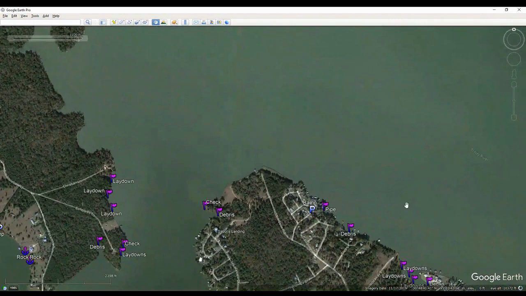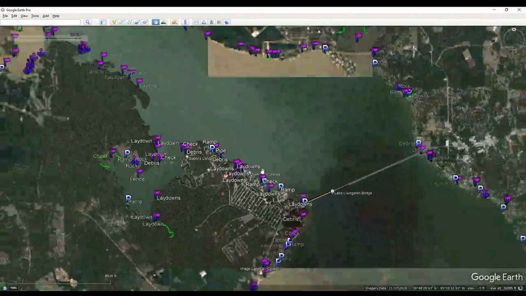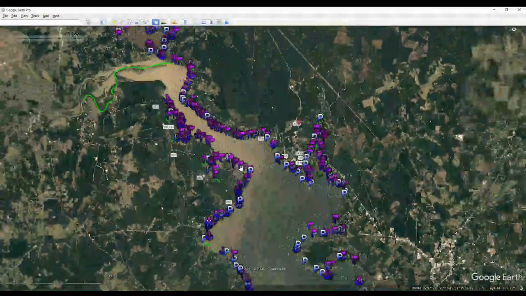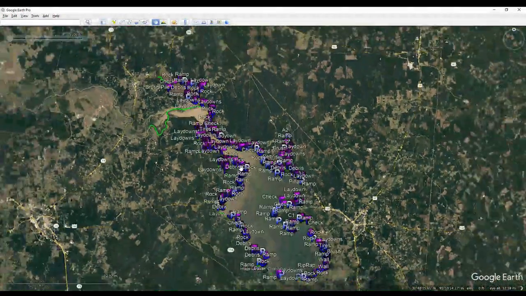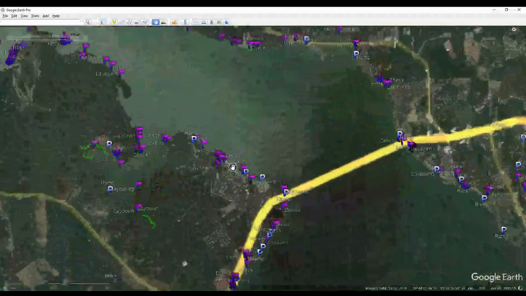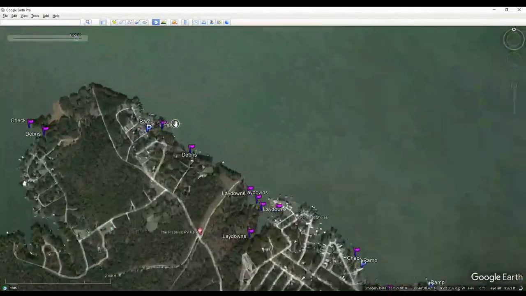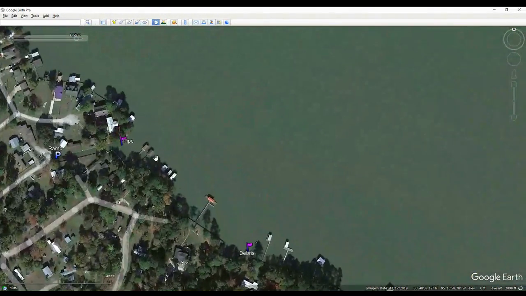All right, so I'm going to move on over. I'm going to pull this back a little bit, show you where I'm at. So we're just north of the bridge. I don't know if we'll make it or not. That's a long ways to go, but we're going to keep trucking and see what we can do. We're on about 15 minutes already, and we're not supposed to go past about 25. So we'll see what we can get.